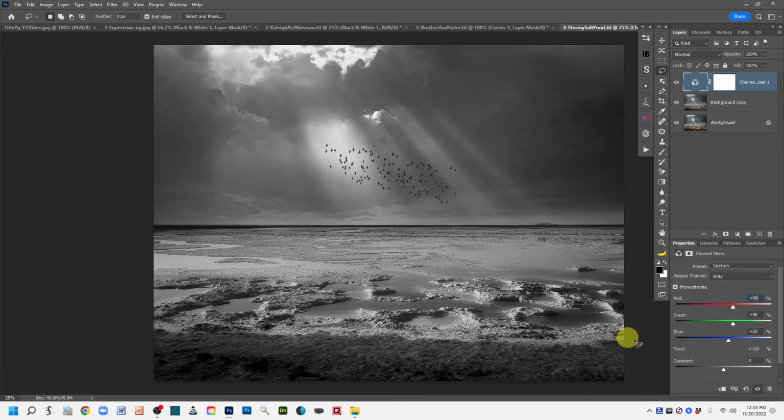Now, if you want your image to keep the same brightness levels in the monochrome version that it has in your color original, what you need to be sure to do is make sure that your percent values for the red, green, and blue channels add up to 100%.